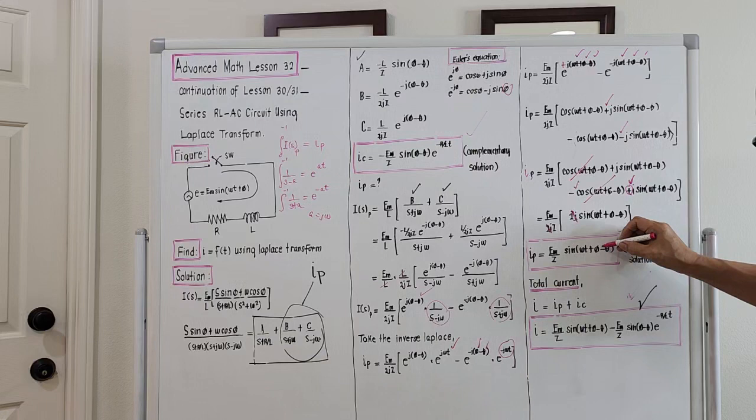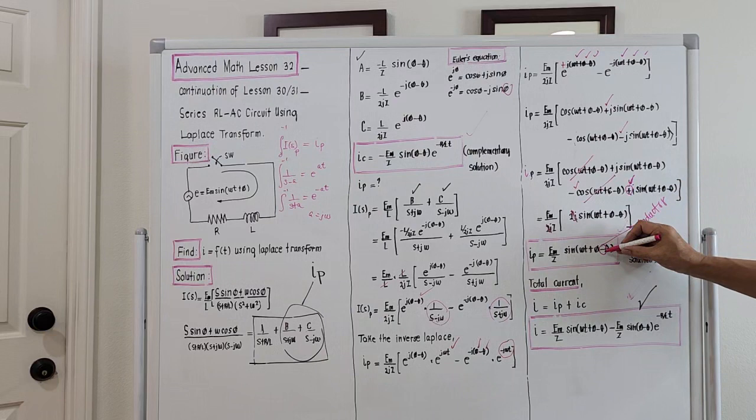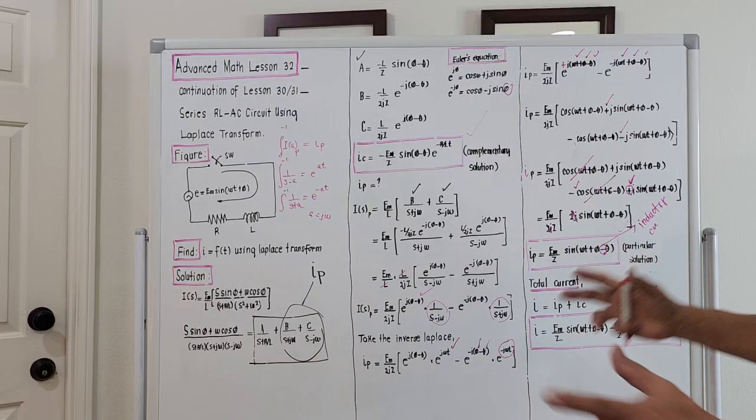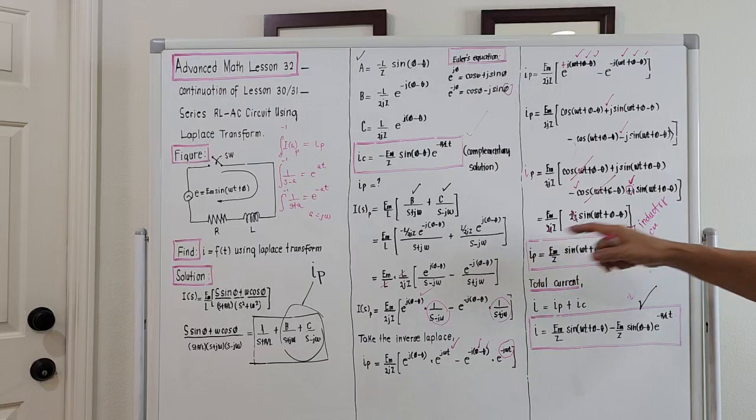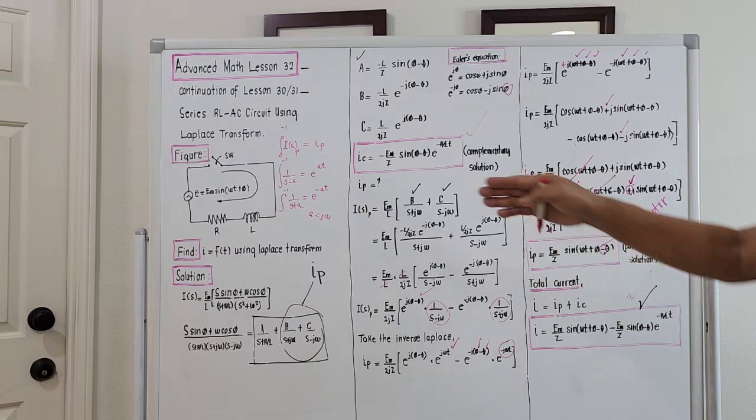The significance of this, the other component of the resistance is actually an inductor. So for an inductor, this should be minus. If it is a capacitor, this should be plus. So when we go to the RC AC, take note of this. When we reach the particular current, it will be the same, I think. But the sign of this should be plus for an RC AC. But for tonight, since it is an RL AC, this is minus for an inductor.